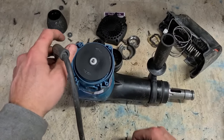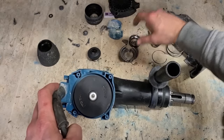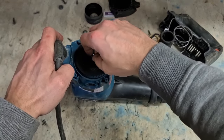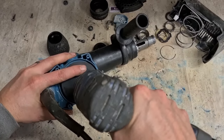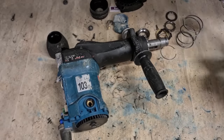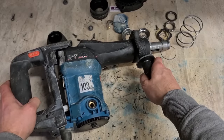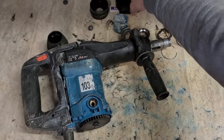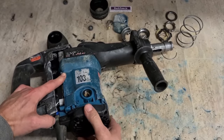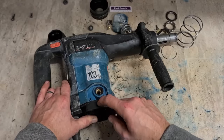Fan then. It's a slack fit. It's your nut and washer. You clamp that down onto the armature. Doesn't take much to hold it on. Don't go nuts. Handle actually laps over the bottom cover. Cover on first before the handle.